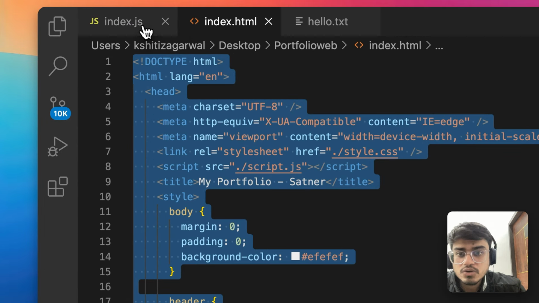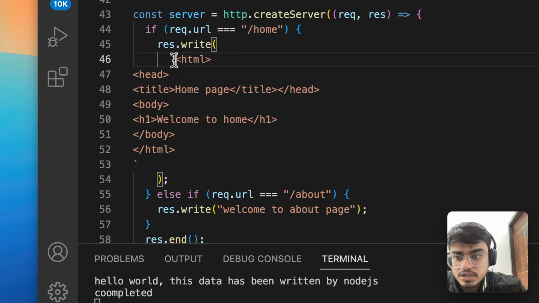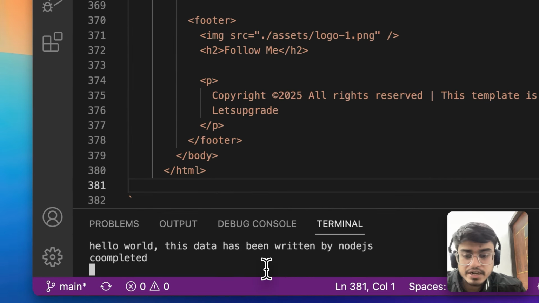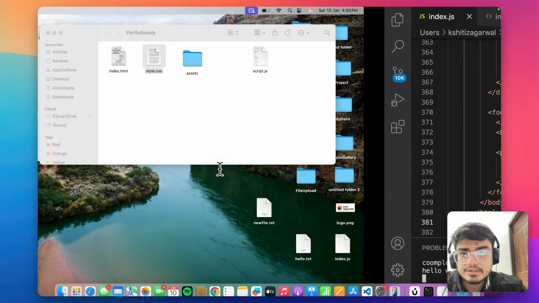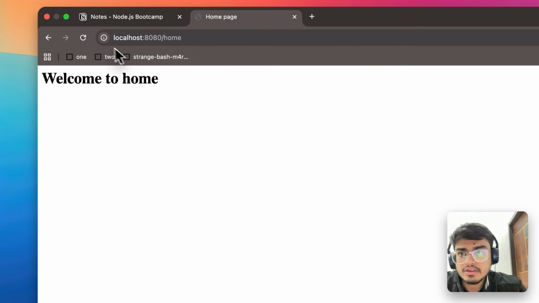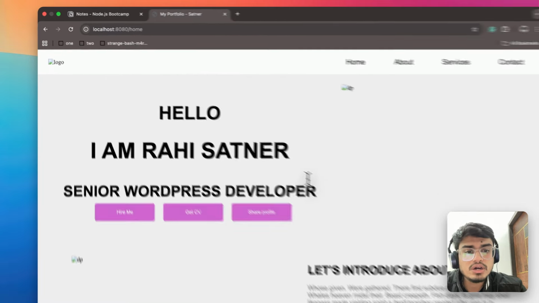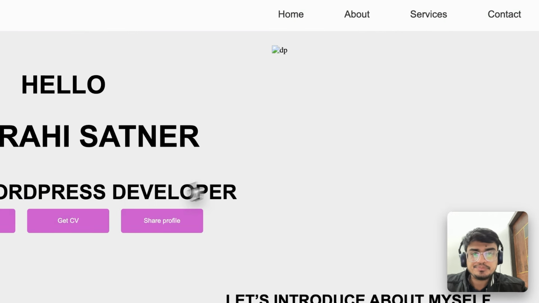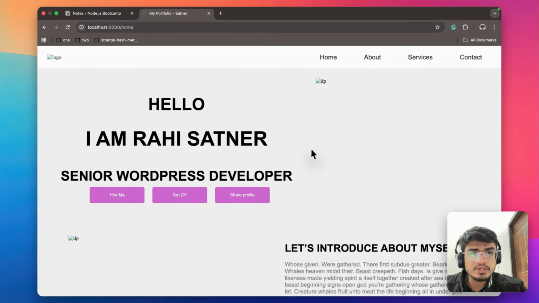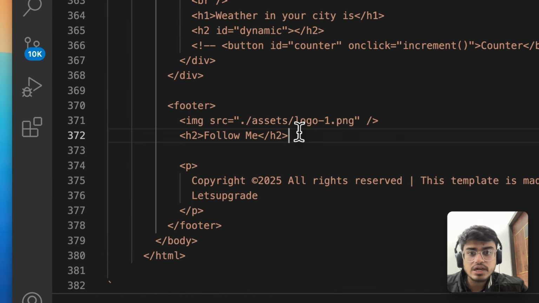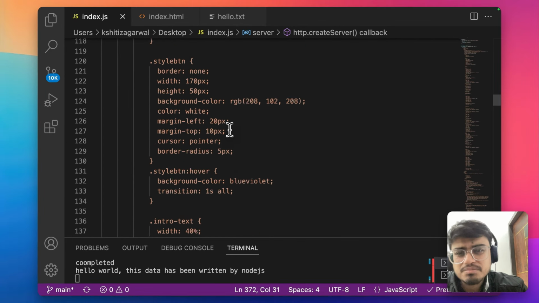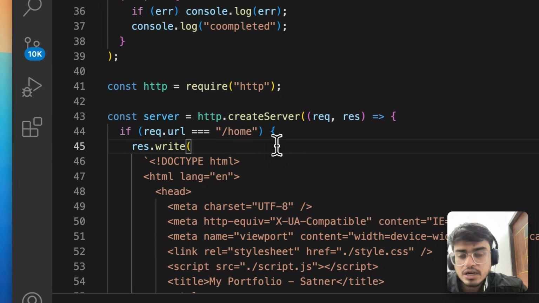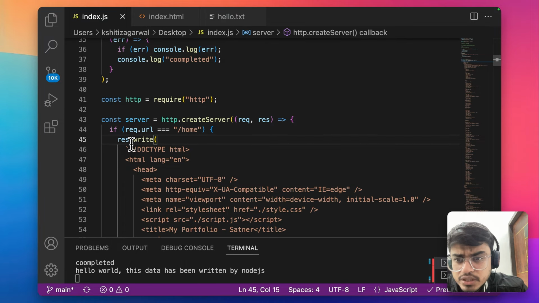I'll copy this, go back over here, and instead of this HTML, I'll paste this entire web page over here. Now let's try to serve it and see what happens. Let's go back and refresh. You see, we are able to serve this entire web page over here, right? So this is how we do it. Also I remember we can do it using the file system and directly use that file over here, but I'm not able to recall it, but we can check it and obviously do it.